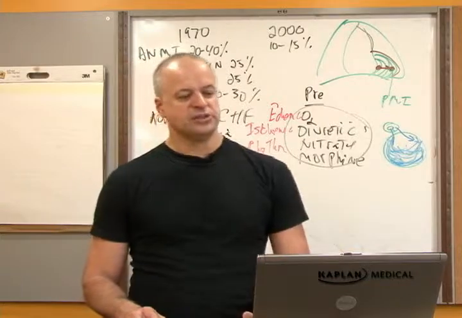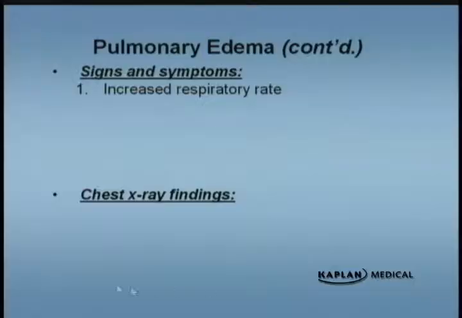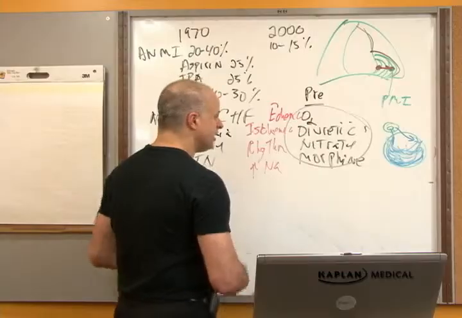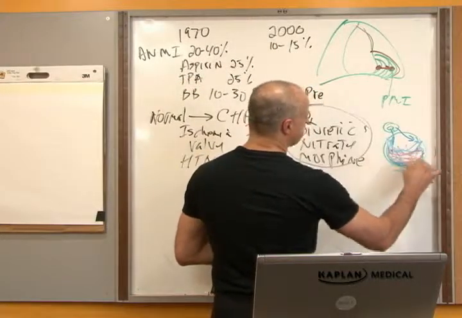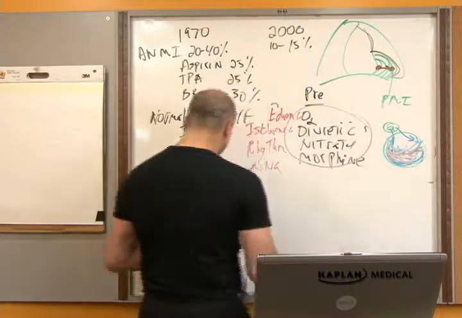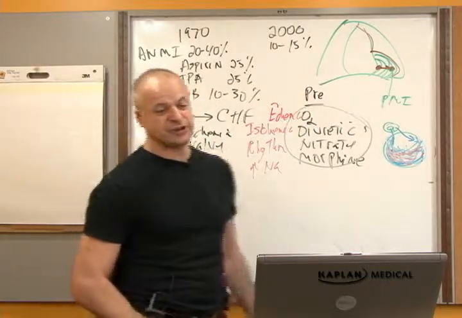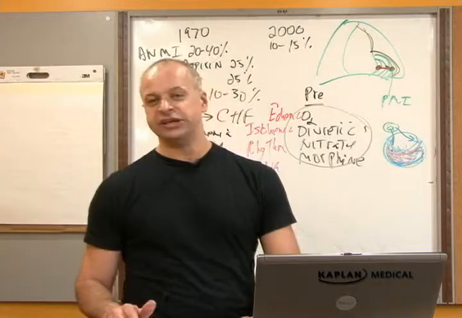Now, what happens? Any lung disease, you get an increased respiratory rate. That's the same thing as saying shortness of breath. Well, you get a productive cough because all of this fluid in there, see all that fluid in there? You start coughing and coughing and coughing and it gets blood in it too. Why is it pink and frothy? Because it's got a little blood mixed in with liquid. It's like a strawberry smoothie.